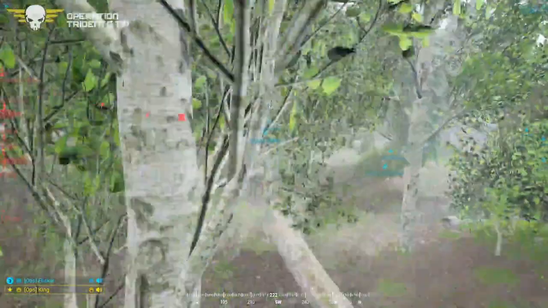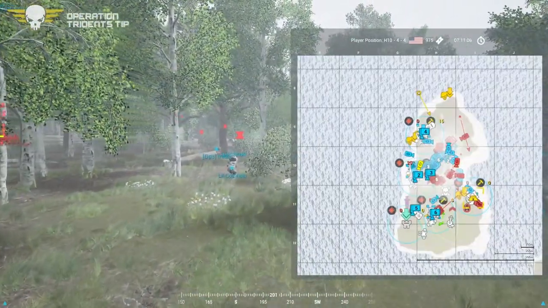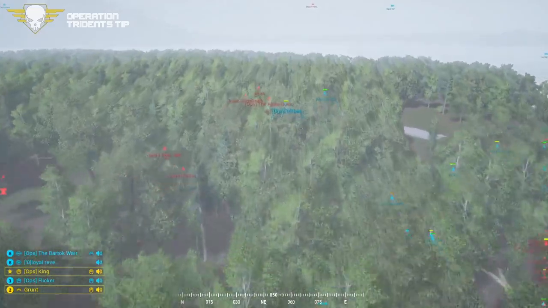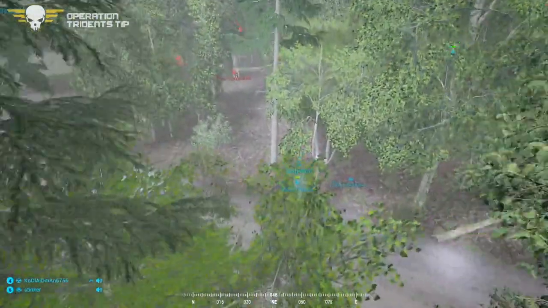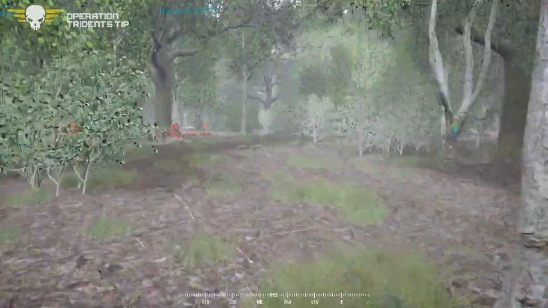US making progress west side of the map. Oh, but they're starting to get contact from behind now. Redibus getting walked up on here. Alpha's just waiting. They're just walking him in.